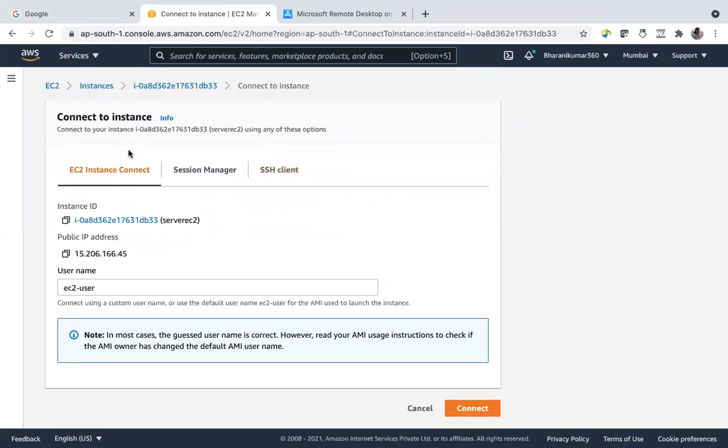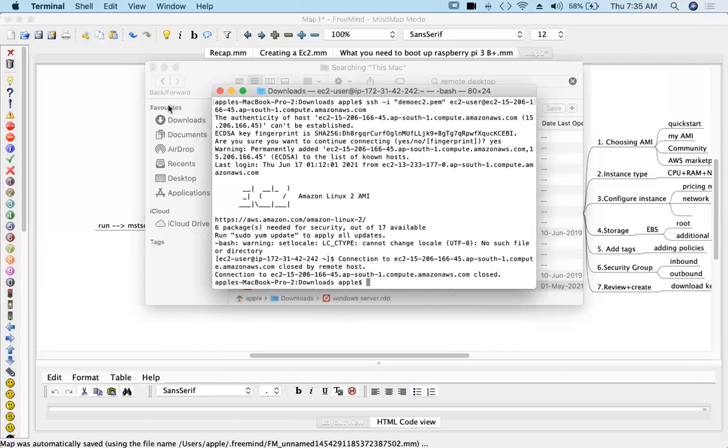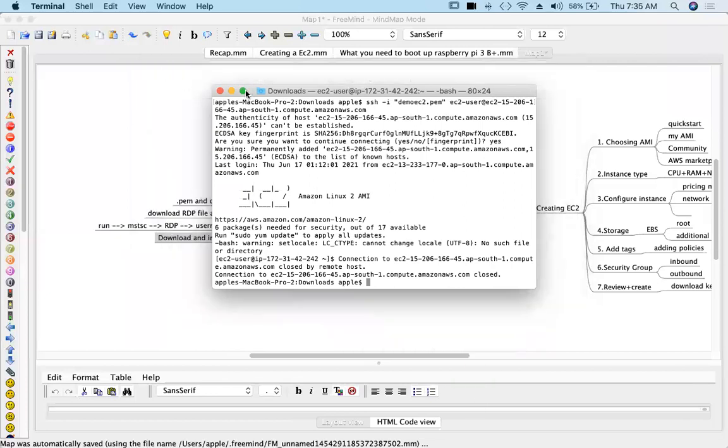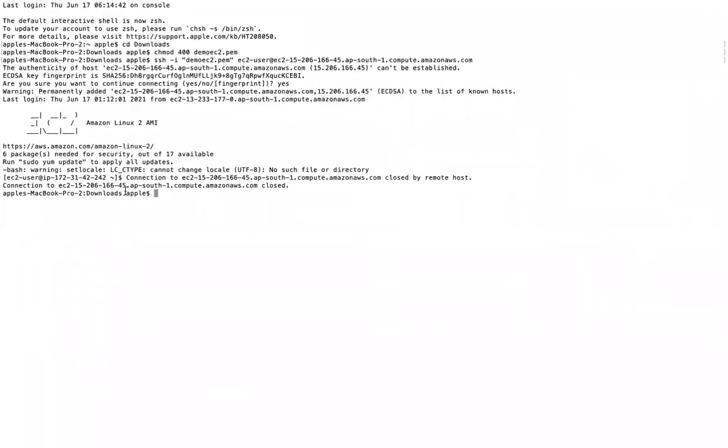And I'll connect through browser or terminal. Terminal is also open. And to log in as root user, sudo su hyphen is the command.